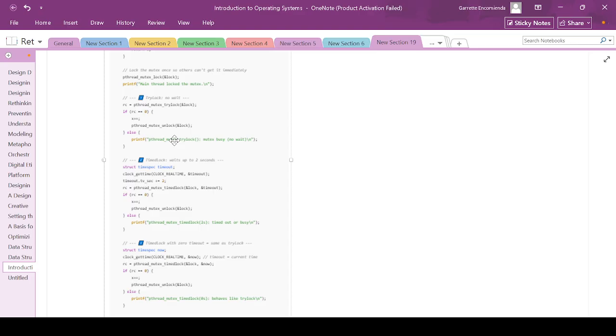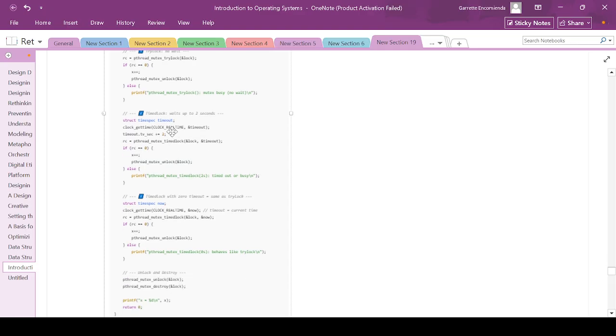As you can see, we have the lock and unlock here, and we have the critical section. Closing bracket, else, open curly bracket, printf "pthread_mutex_trylock function: mutex busy, no wait"; close curly bracket.